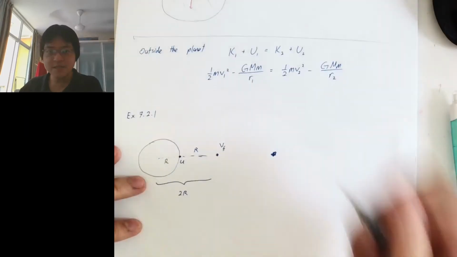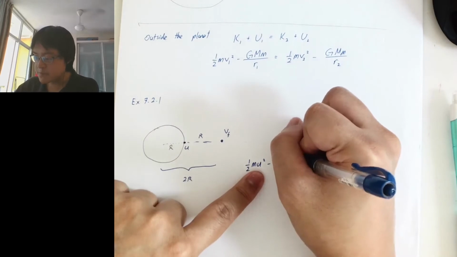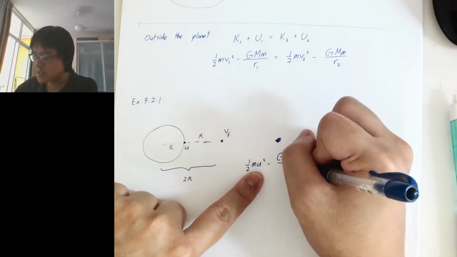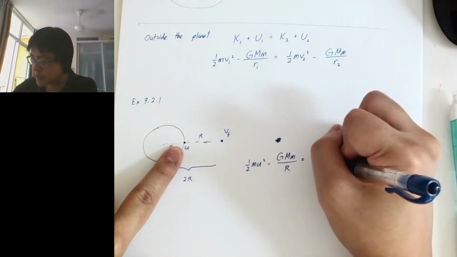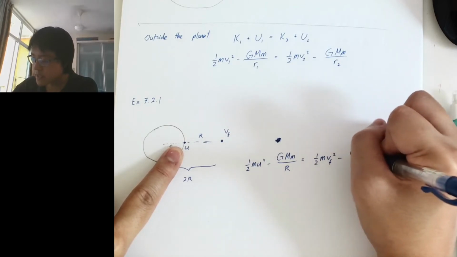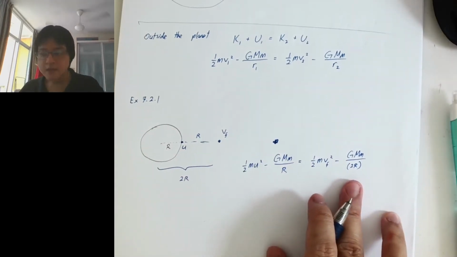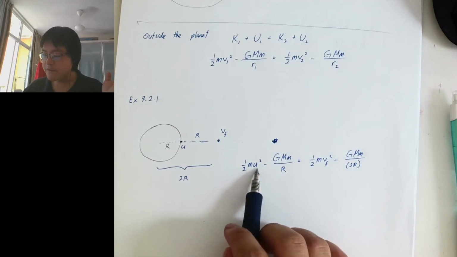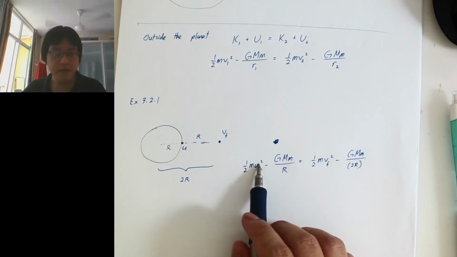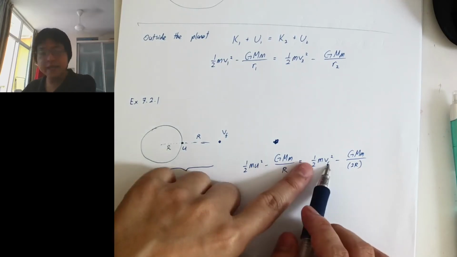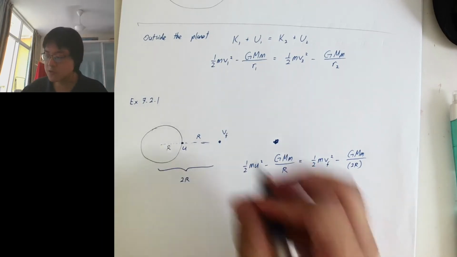So I have the conservation of energy. I have half m, initial speed is u square, and initial position is at big R, the radius of the planet, and then I want to reach a final velocity, and the final position is 2 times big R. As you can see, this equation must be satisfied for conservation of energy. If I start off with some initial velocity that is faster, the kinetic energy at a later time can be higher. So I want to find a minimum u.